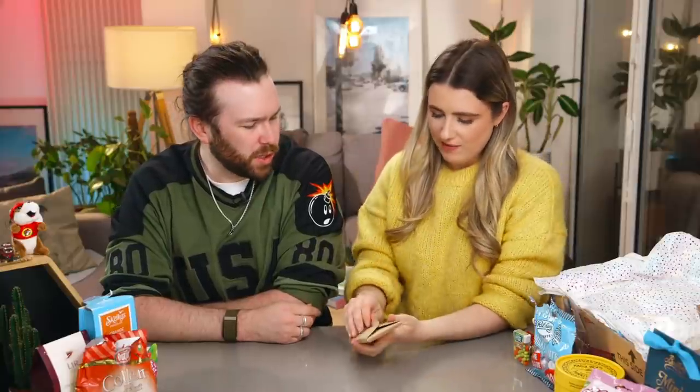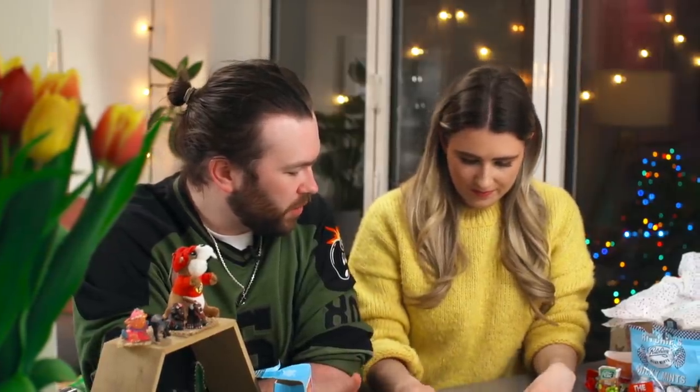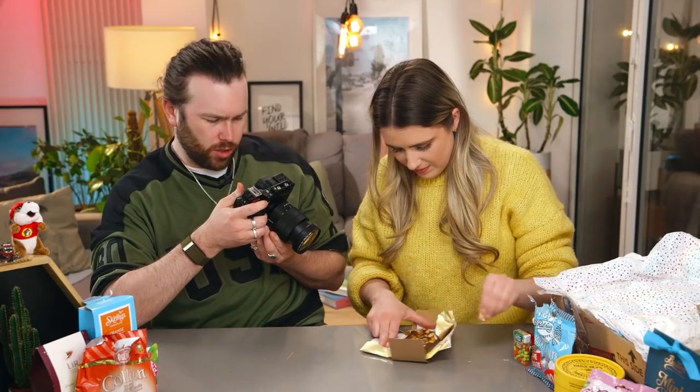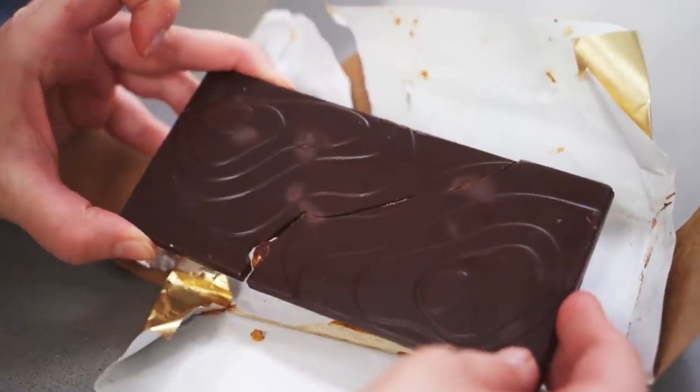This is amazing. Like, look at the back. Really nice presentation. Feels thick. Wow. Well, it makes it feel like a special experience. This is like in the film, the Wonka Bar, like finding the golden ticket. Oh, wow. I do love these bars where you get loads of topping. The paper's kind of stuck to the caramel a bit. Wowee. That looks good. That looks epic. Ooh. Oh, I like the other side there. That's really nice.